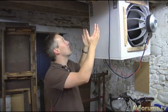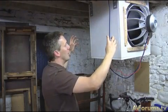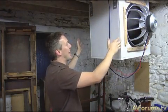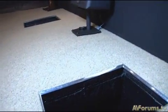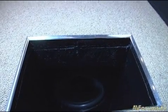Obviously, bolted to the beams here, I've got a driver in either side, to counteract mechanical forces, essentially. So when you've got the two drivers facing each other, you're not going to get any movement whatsoever. And it's absolutely true. I can turn this up to fairly offensive volumes upstairs, and there's absolutely no movement on this whatsoever. The rest of the barn moves, but this doesn't move at all.